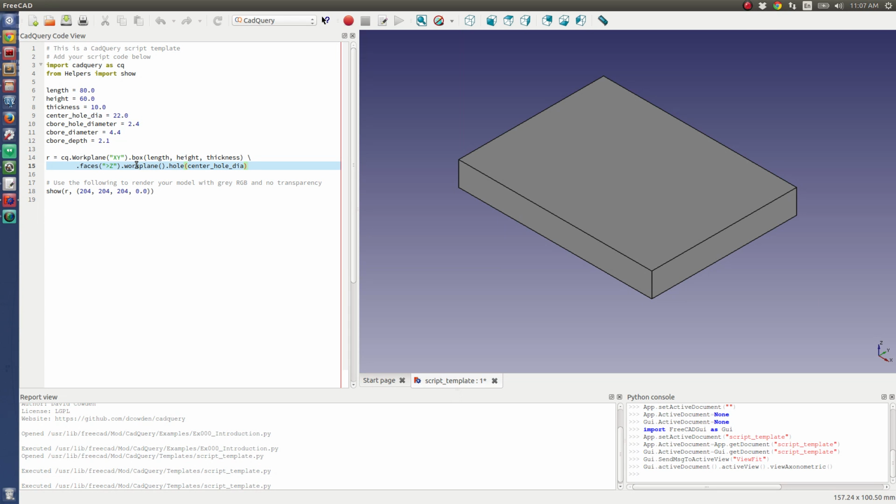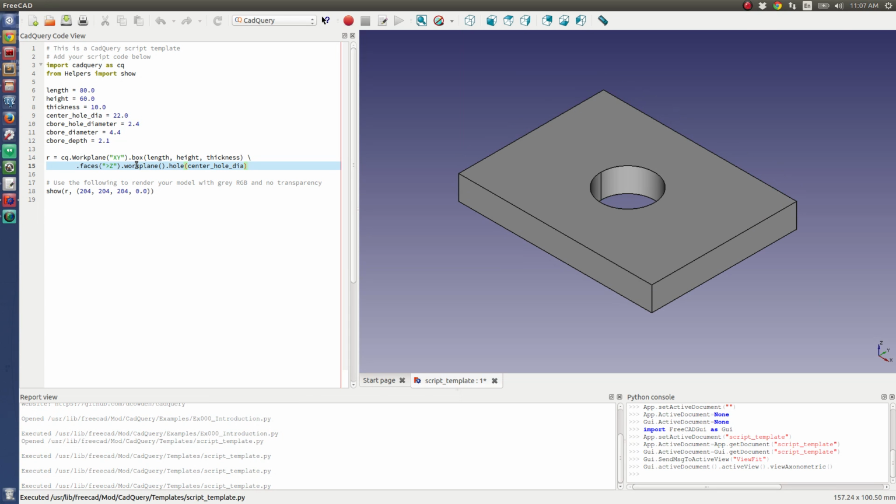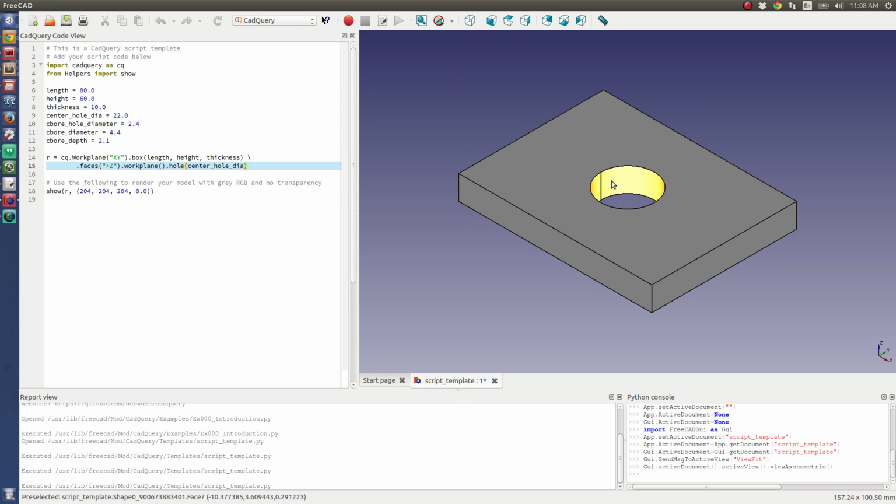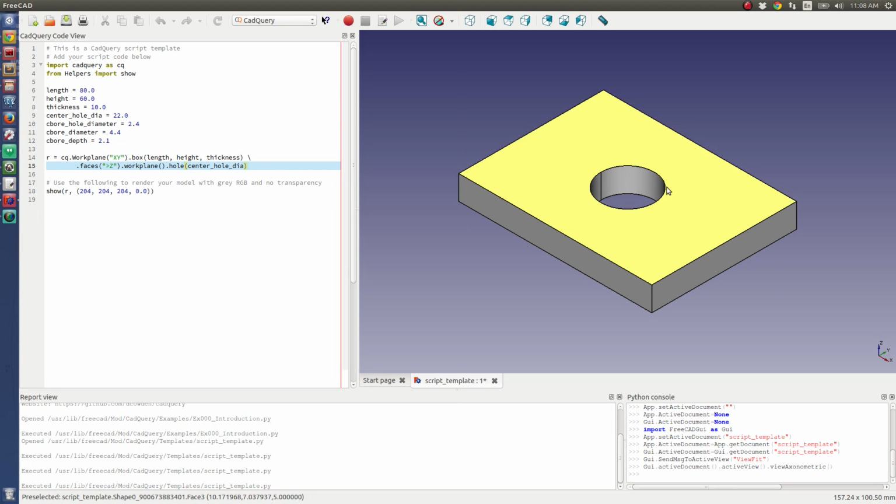So now, if I execute it, you see that we've got a hole right in the center. What I did is I selected this face and said I want to start drawing on that face by creating a work plane, or I want to use that as the basis for the new geometry or the new drawing. And then I just told CadQuery to make a hole, and it figured out which direction was the correct direction to go from the normal and cut the hole through.